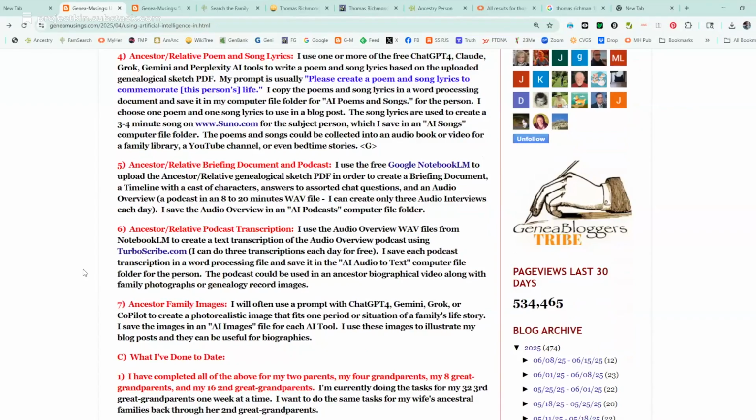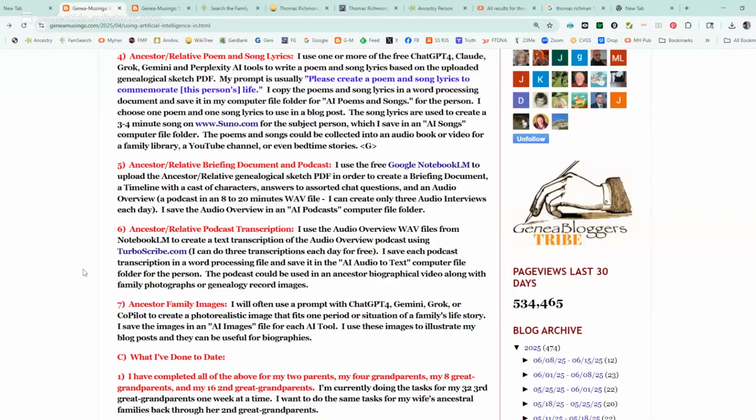This is all based on what the tool sees in the sketch. And then it will create an audio overview, and you have to ask for that to be created, and it takes a couple minutes sometimes. But that's a podcast in an 8 to 20 minute WAV file. And at this point, you can only create 3 audio interviews each day. So I save that in another computer file, appropriately named.